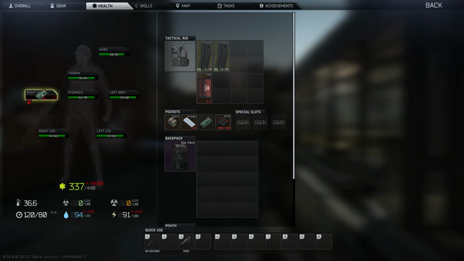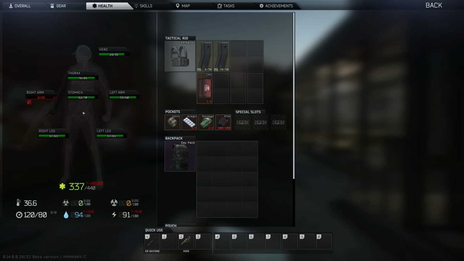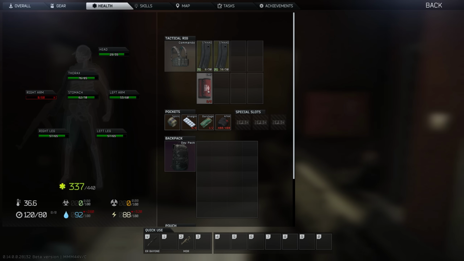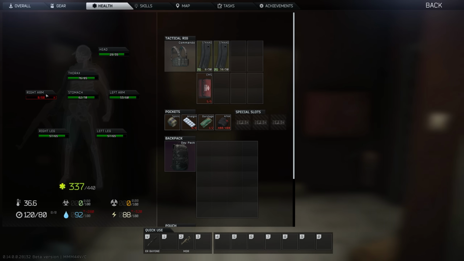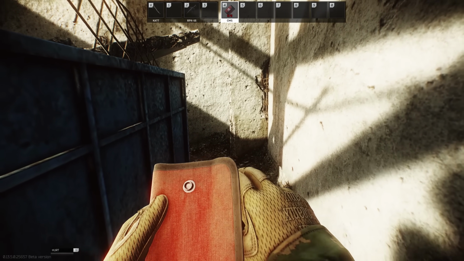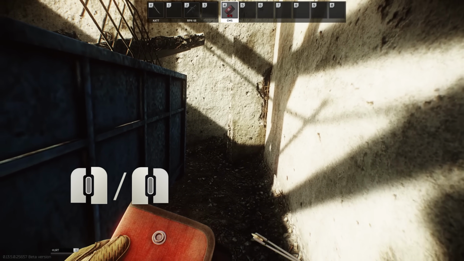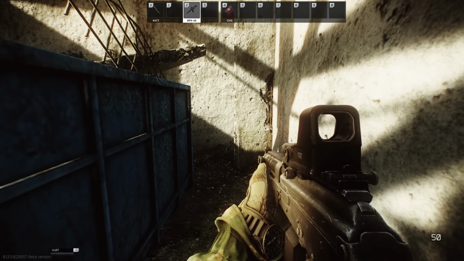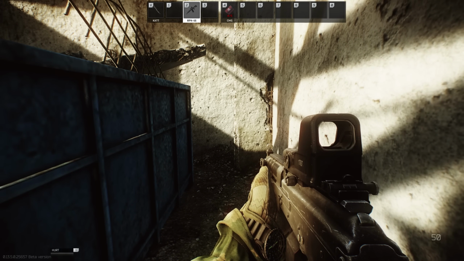Your plan of action is as follows. First, treat all existing bleedings and remove negative effects that drain your health. Find a safe place to conduct the surgery. Assess the situation. Are you going to make it out in time? You can cancel a started surgery by clicking the left or right mouse button. The cancel animation is not instantaneous, and you're going to be incapacitated just for a moment.